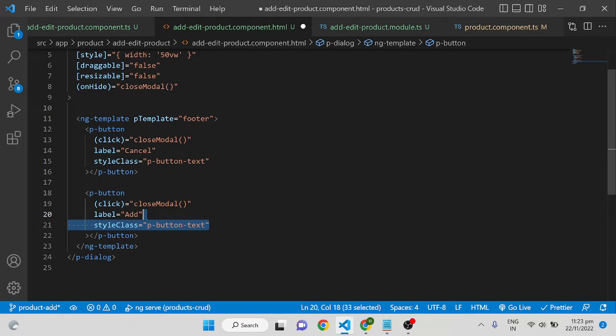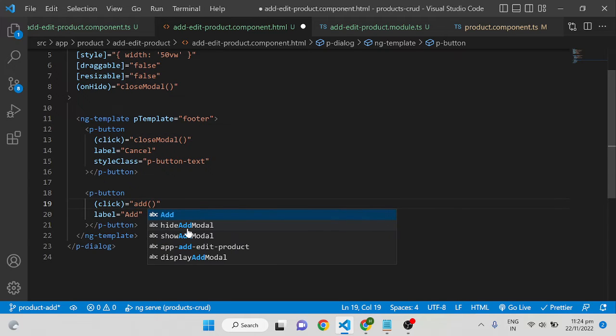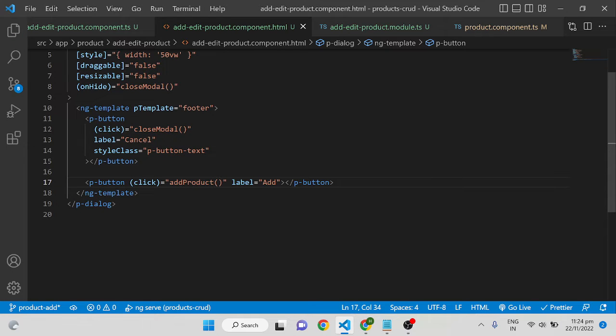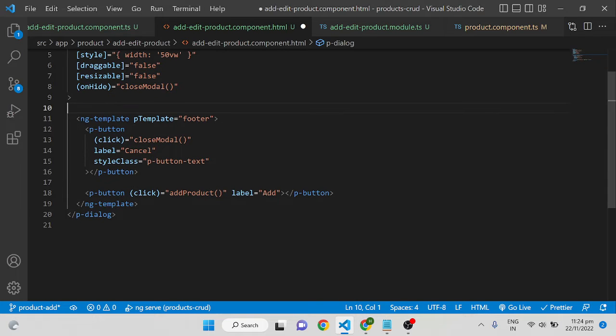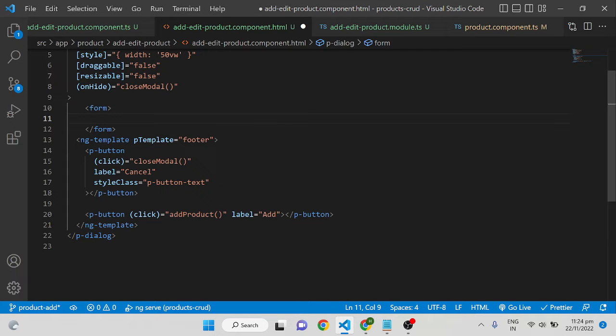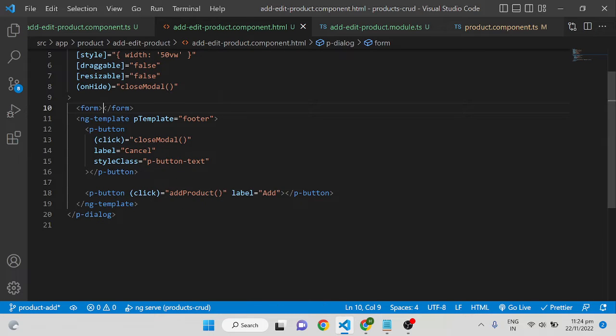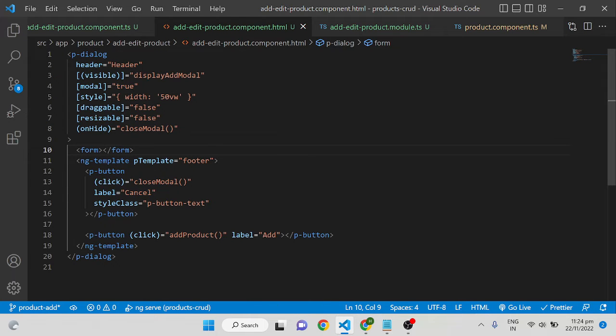Okay, just removing the style class, and I am saying add product. Okay, then here you can write a form. So this step has been completed.